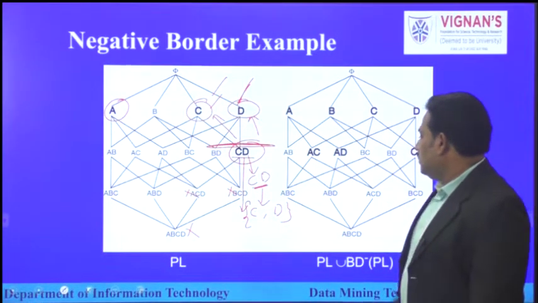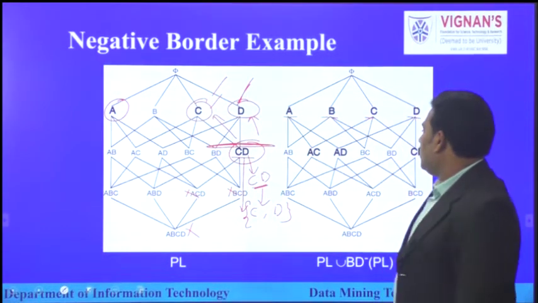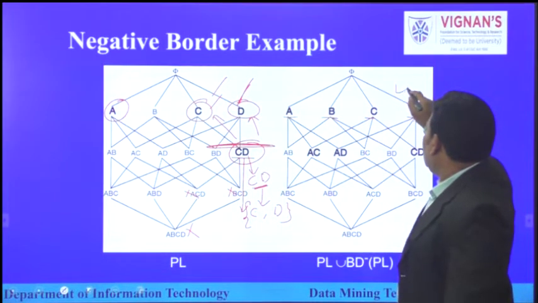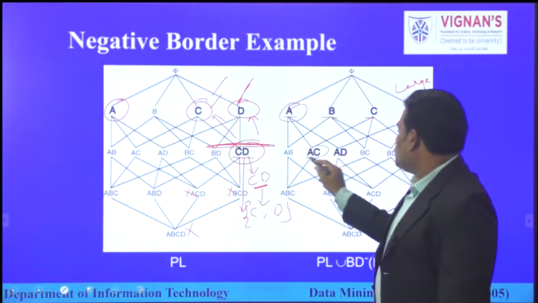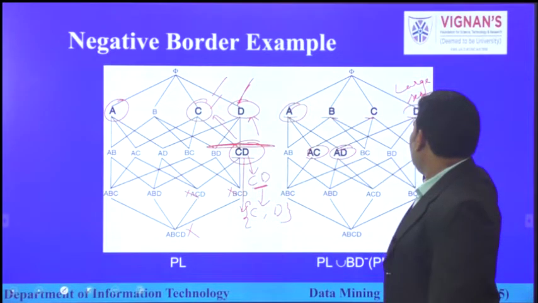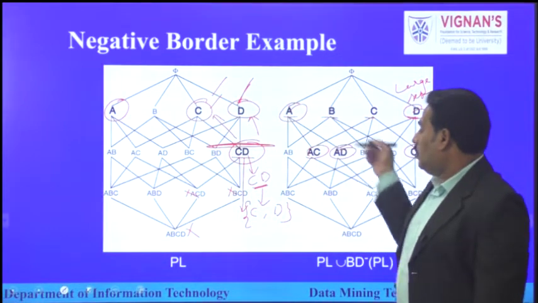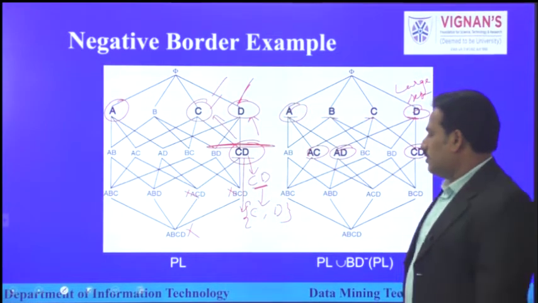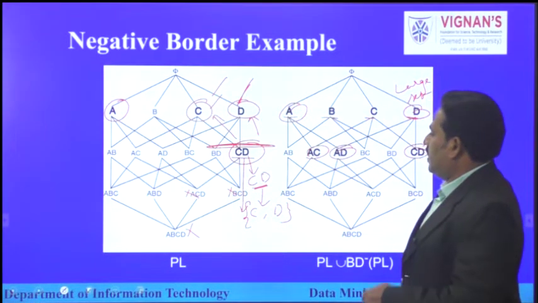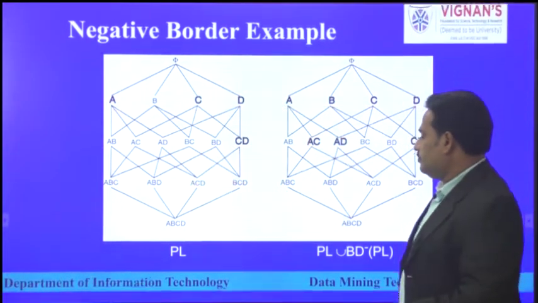When it comes to this reverse approach, when A, B, C and D are considered as large item sets, then all of its supersets, like supersets of A, AC, AD, supersets of D, CD can also be large item sets. It is not mandatory that all supersets are. There is a possibility that some of its supersets may be large. So this is the way of selecting a border and restricting the formation of large item sets.